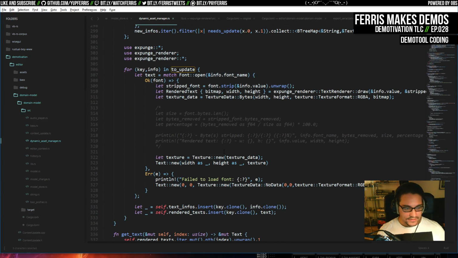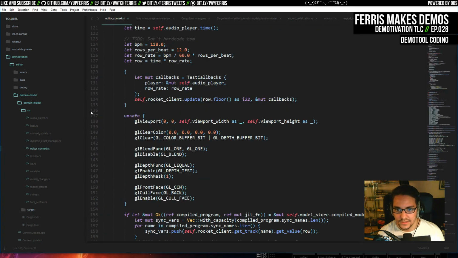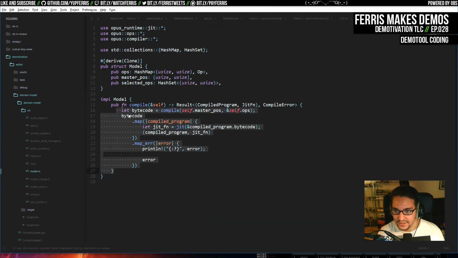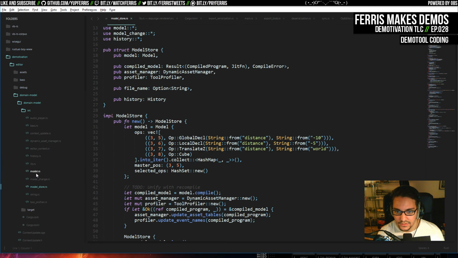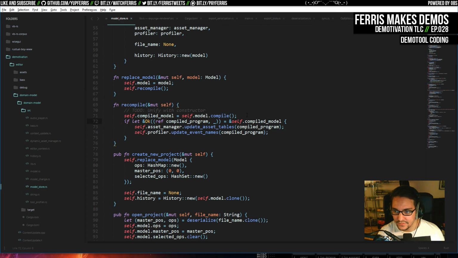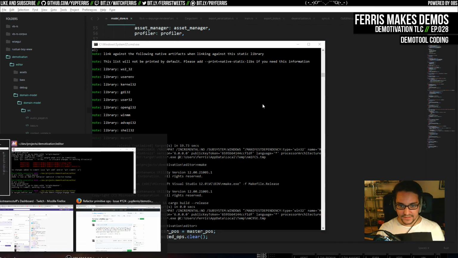So that makes sense. So some of the compiles where it has to actually update assets, which arguably could be a different part of the thing than compiling, but it just makes sense to do it there. What that shows is that the actual compile, which is where it does the JIT and everything, is separate from updating the asset maps. So if we just measured this, that would be the compile and the JIT, and that would definitely be around a millisecond like we saw. And updating the assets is also pretty fast. So I think that's pretty cool, that it's that fast to do the JIT again.